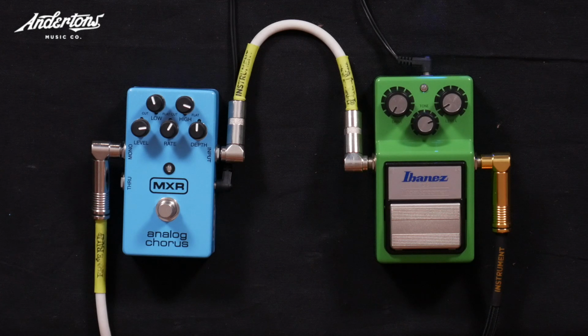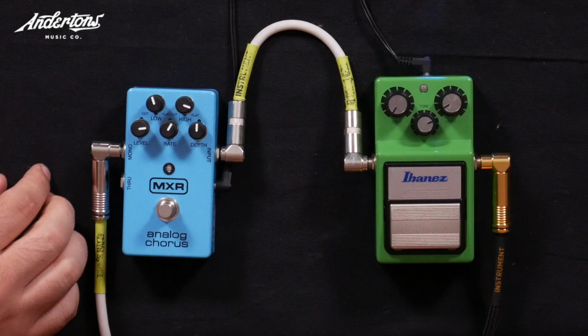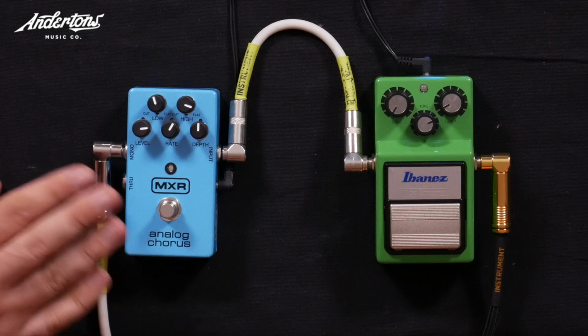It's a Classic Vibe 60s, so I prefer the 60s voiced pickups, generally speaking. This is a great guitar. I really like it. It runs straight into the Ibanez TS9, which he uses. Yes, he does. And then is the MXR analog chorus, which I don't think he uses, but it's a good chorus. He uses an Ibanez chorus. Right, okay. But you can achieve it. Back in the day when we played some of the excerpts, you can hear that the chorus was a thing in those days. And so we got an analog chorus. I know how to use it better than others from our experience on Sound Like It. Yep. Sounds good.